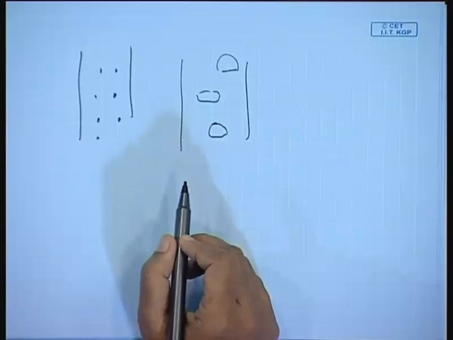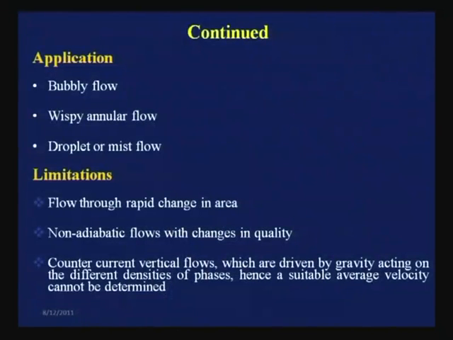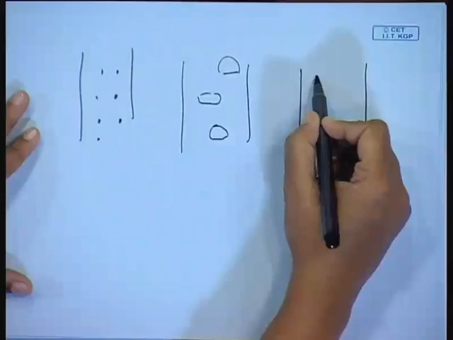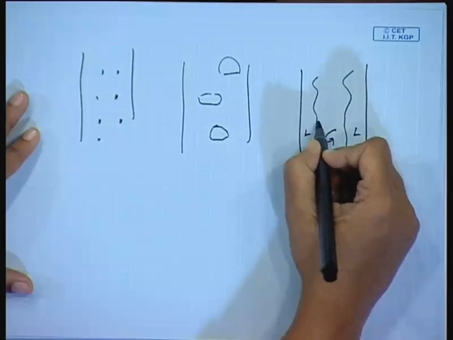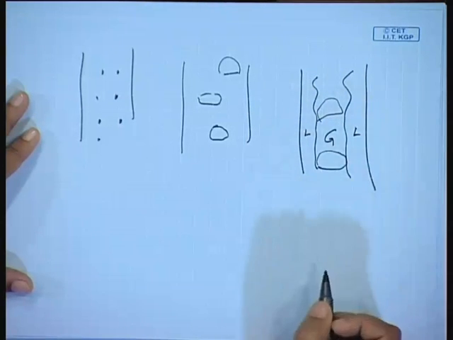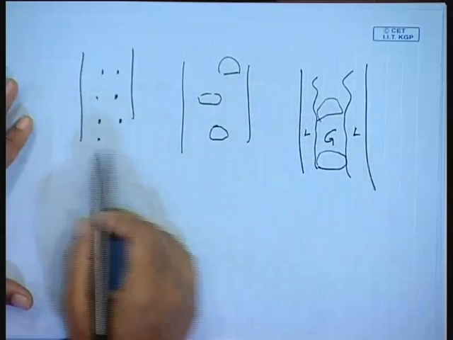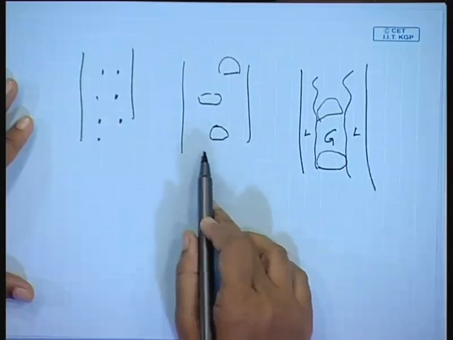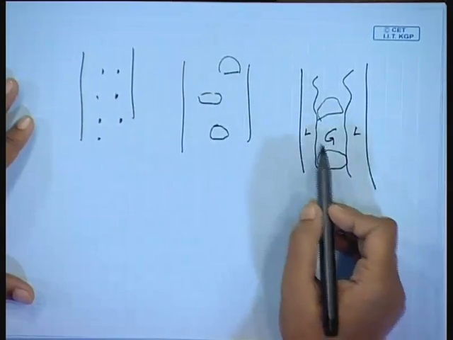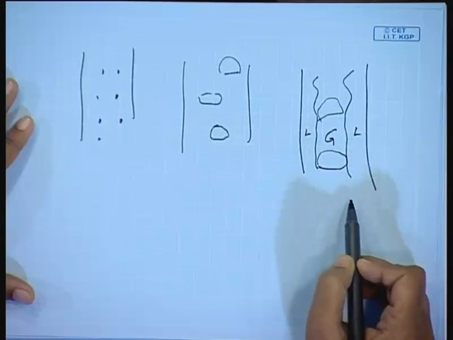So the ways of application are firstly the bubbly flow, droplet flow, mist flow, which is almost the same thing. Wispy annular, when the film is very thin, but wispy annular is not a very correct thing. Actually, in wispy annular it is a very interesting situation. We have a liquid core, we have gas, and then here we have big chunks of liquid. As a matter of fact, bubbly and wispy annular are not very different, other than the fact that in bubbly the entire thing looks like this, while in wispy annular a very thin liquid film can be observed at the walls.